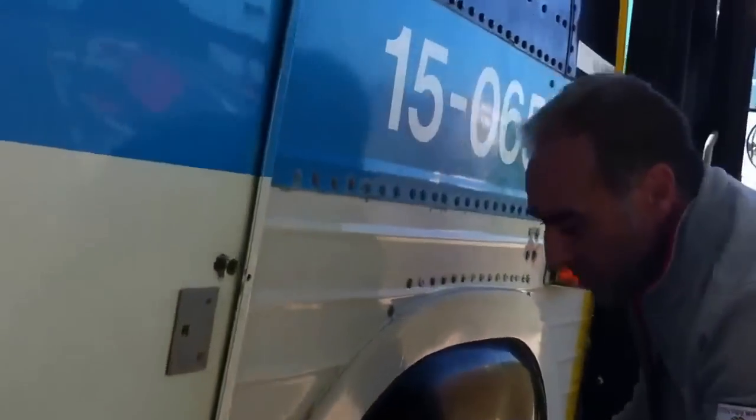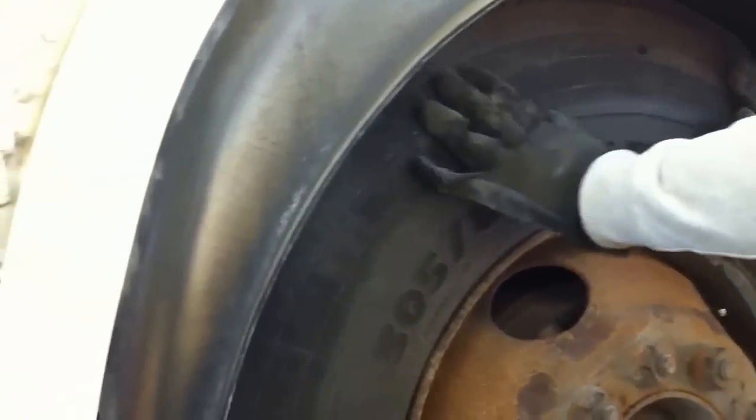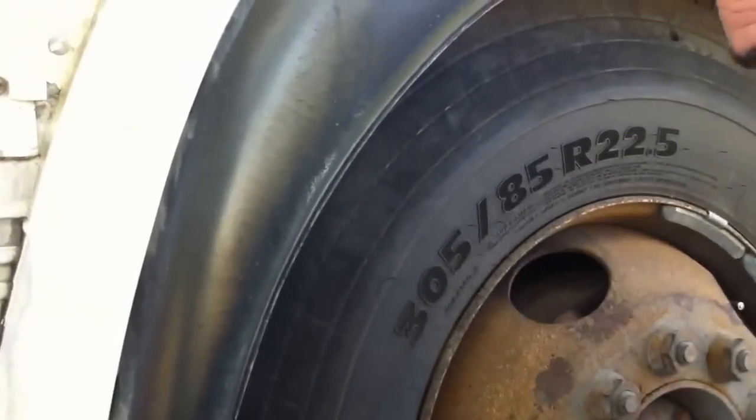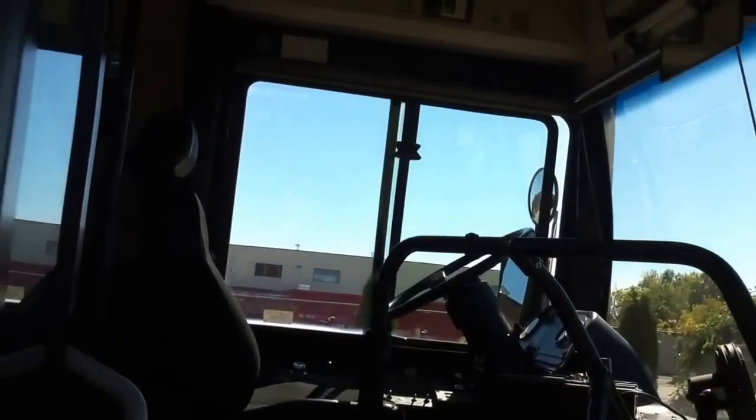Front single tire mount. Tire tread is in good condition all the way around, no defects. Tire wall is in good condition. My rim is in good condition. All my bolts are present. My valve is in good condition. My mirror is solid.